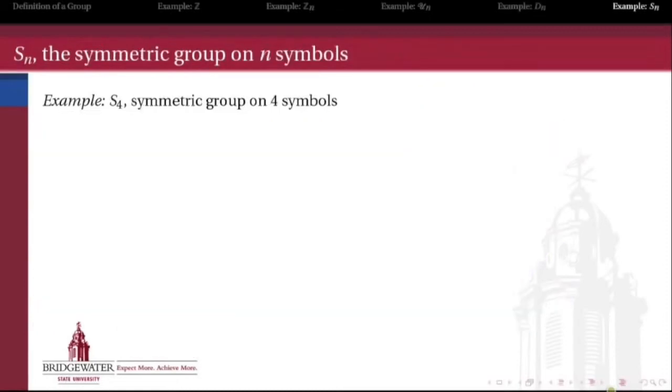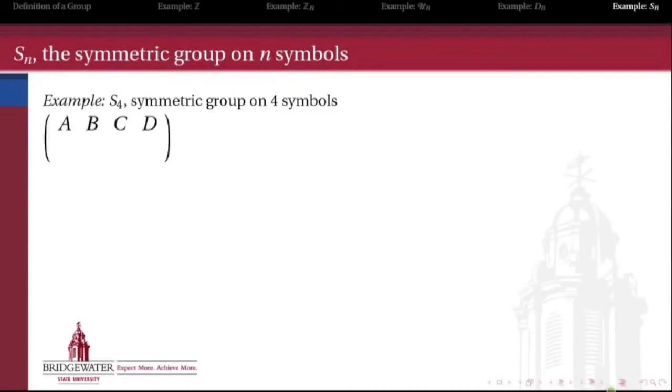Our next and last example, as we'll see this semester at some point, is almost a universal example, in that all finite groups have something to do with this example that we're going to look at right now, the symmetric group on n symbols. Now, don't be fooled by the word symmetric here. We just looked at the dihedral groups, which were symmetries in a geometric sense. Here, when we say symmetric, what we're actually going to be talking about are permutations. Permutations of a set of symbols. In other words, ways of rearranging a set of n symbols.